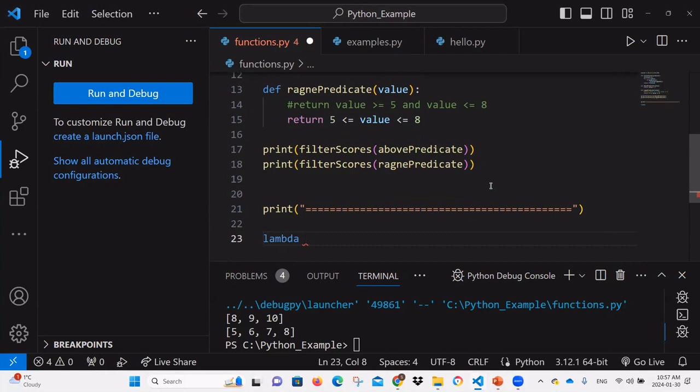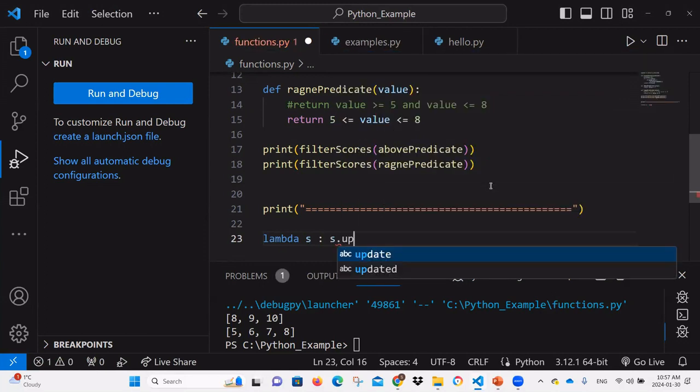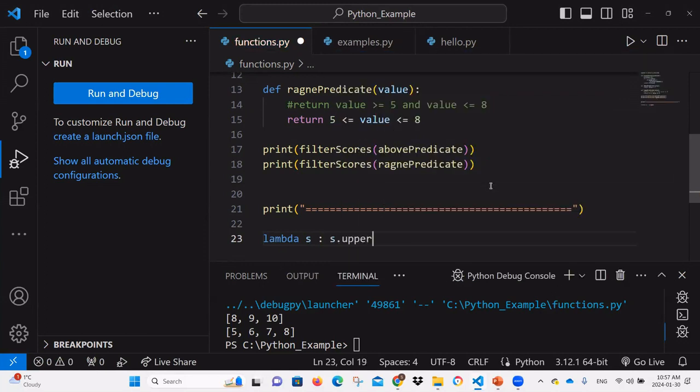Let's say I'm going to send it s and return s dot upper, for example, so turn it to uppercase. Here it can be one or many parameters, but after the colon, it has to be just one expression. That is what returns.